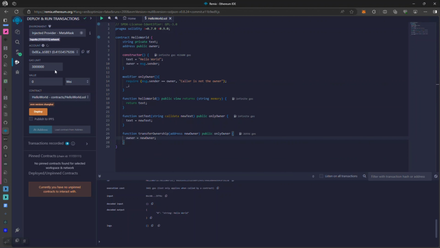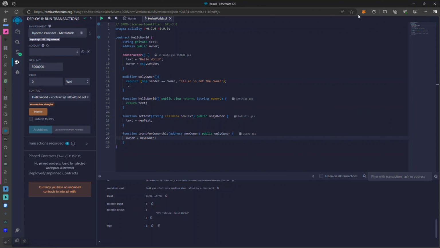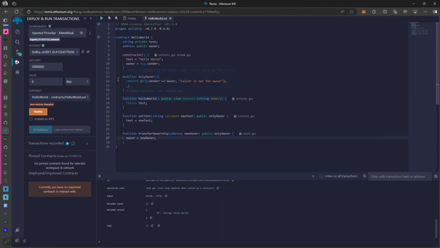And before you could deploy to Sepolia, you can come over here and change this to injected provider MetaMask. And once you do that, your MetaMask will be prompted. By the way, you need to install this. If you don't, let me know. We can guide you around that. And you get some Sepolia test tokens, right? You can get it from any of the faucets, which I will outline very soon in maybe another video. I got some from a faucet because you need to pay for gas, and that's why you need test tokens. So I got this, and the next thing to do now is to deploy.